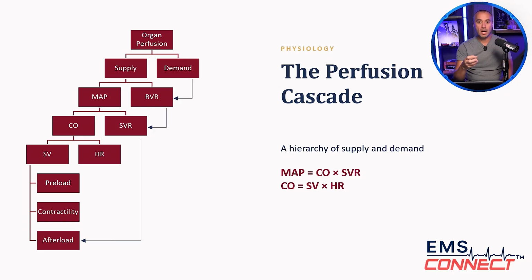When you break this down, what you can really see is that we can have problems with vasculature. So our systemic vascular resistance can be a problem. We can have problems with the pump, so we look at our cardiac output, or we can have problems with volume, right? And it really breaks down to those three things. And when you look at volume, you think of preload, right? What is actually in the tank to deliver? Using that analogy is a way to look at this, but it's all intertwined and related, and it has positive and negative feedback on one another.